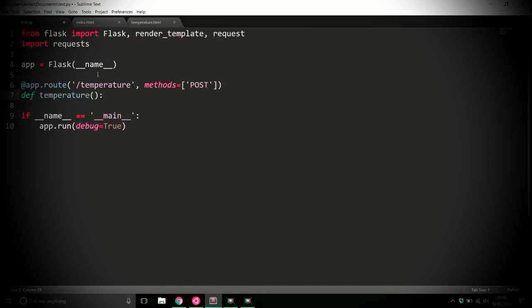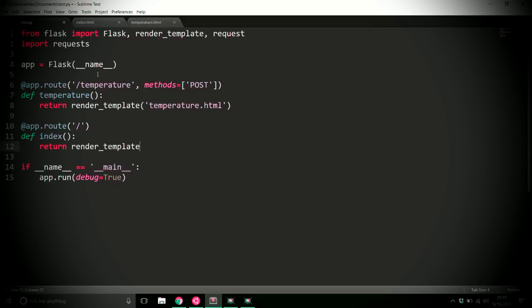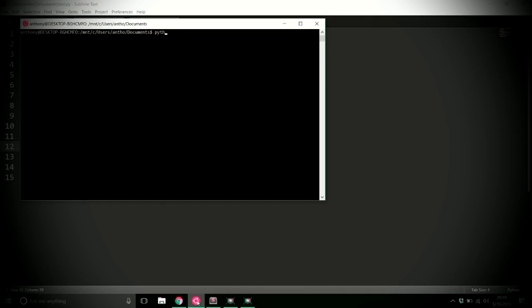And then I'll name the function temperature. And I want to return the temperature.html. Okay, and then I'll create a second route, and this one can just be my index, and I'll return index.